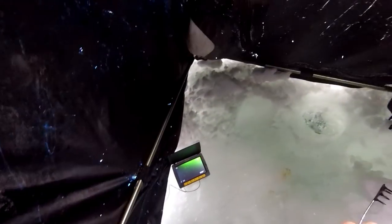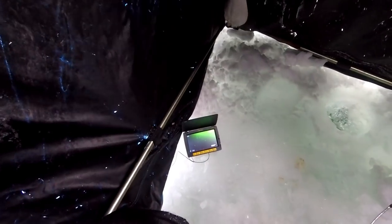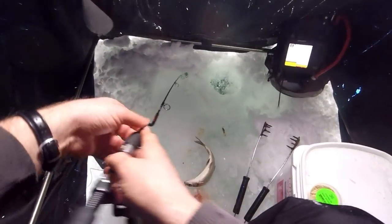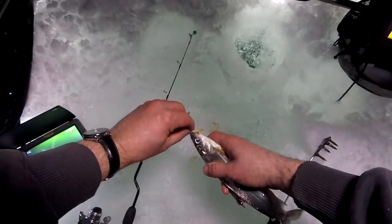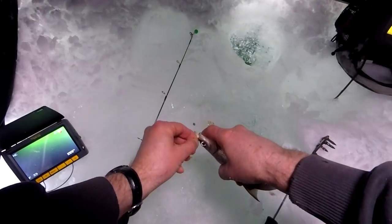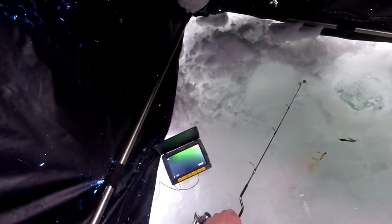I just set up the little camera. I saw one — the picture's not as good in this little camera. There's one — got him! Okay, little guy came in and hit the slider rig. The slider rig is definitely the ticket today. The big camera had a much better view — it did a better job using the light down there. I had to move the little camera to a hole closer to where I had the big camera. Here's the little guy — we're gonna let him go.